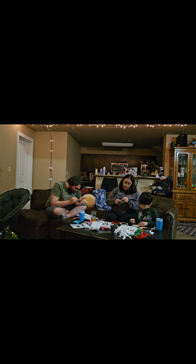This is the one me and my eldest were working on first. This is the ornament that my husband made. And this is the second one me and my oldest were working on. It's full of confetti, and if you see here, I'm trying to shake it to show that to you.